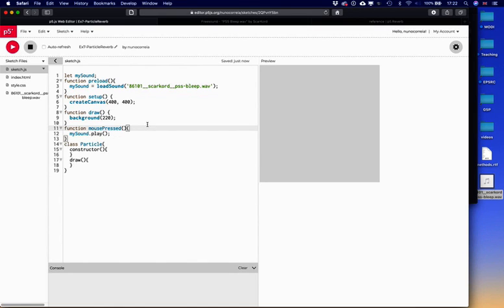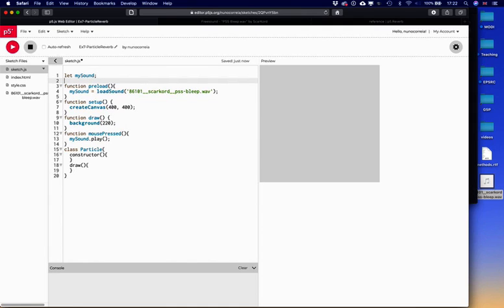So now we could create a new particle. I'm going to create a new particle here. For example, let my particle.